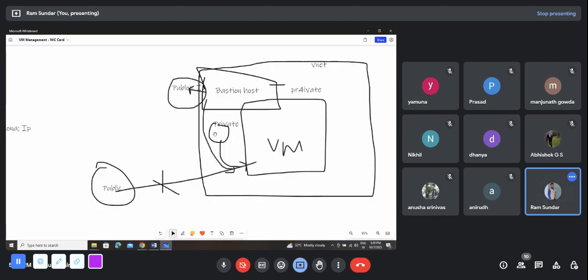So that is the reason it requires one public IP, because when we take RDP of this VM, the Bastion host will open a browser in our lab, in our machine. With the browser we are able to RDP into our machine.